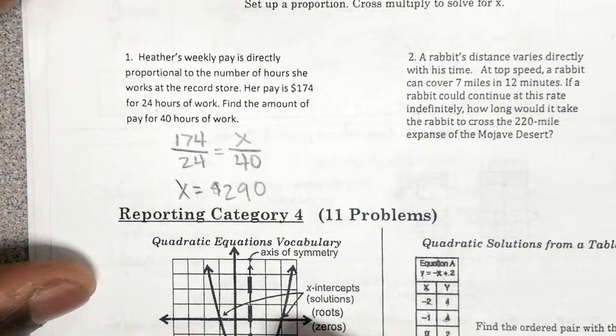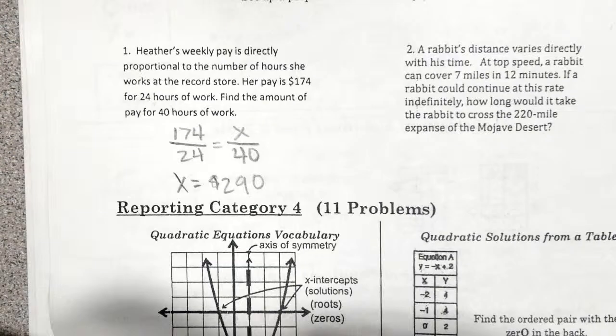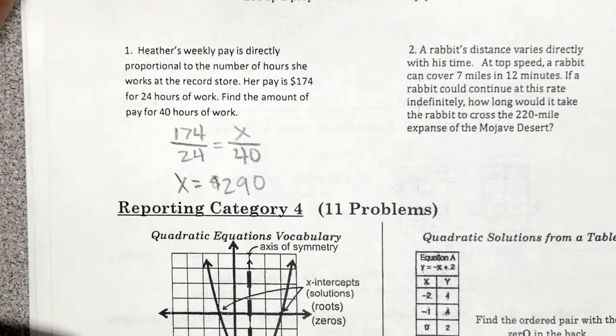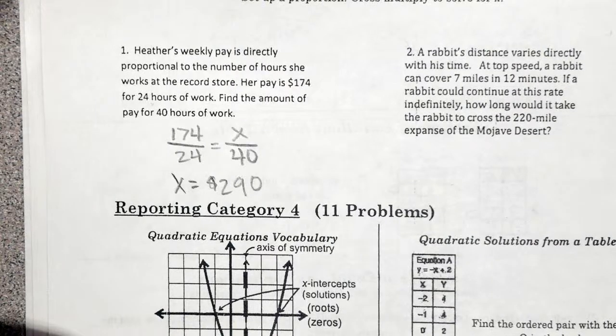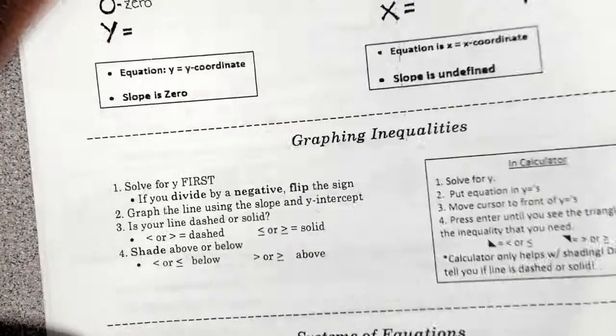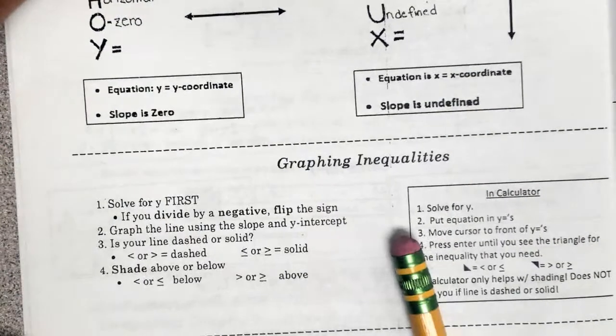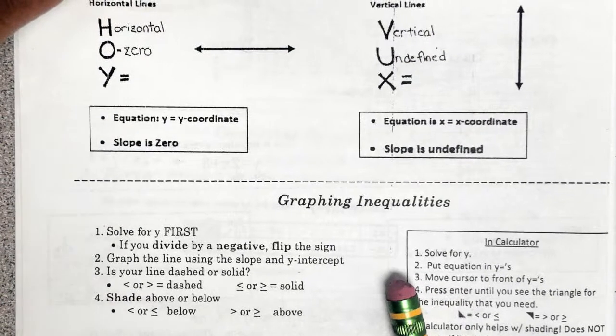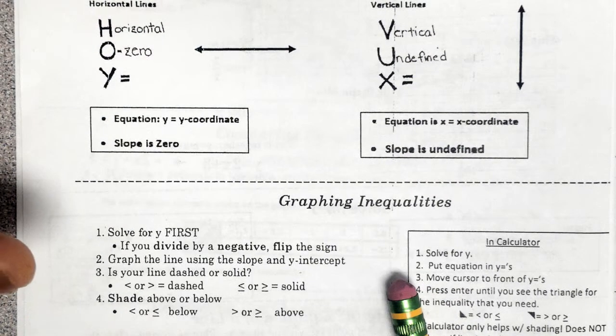Anyhow, so that is reporting category 3. It should be about to rotate stations. So I tried to make it as short as possible, but there is a lot of information to cover in this one. So I'll see y'all. Well, I'm in here now, so I will look at you and watch this.